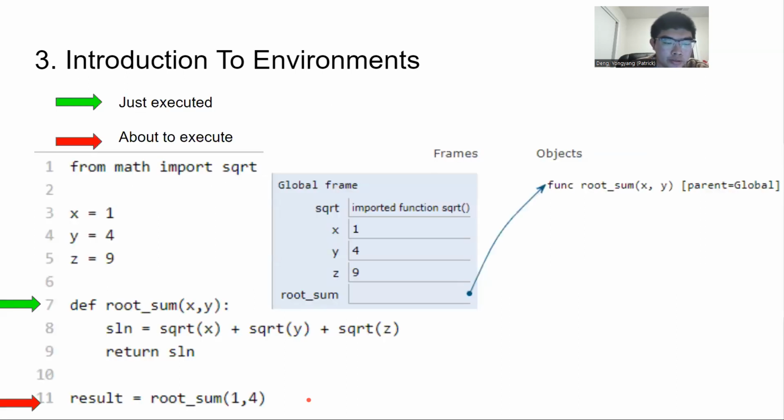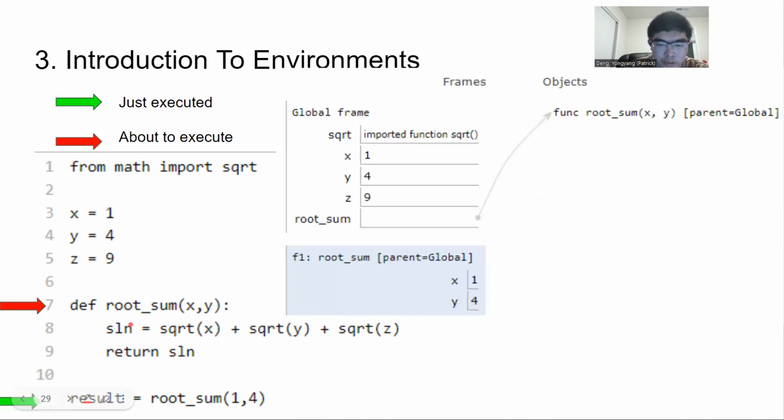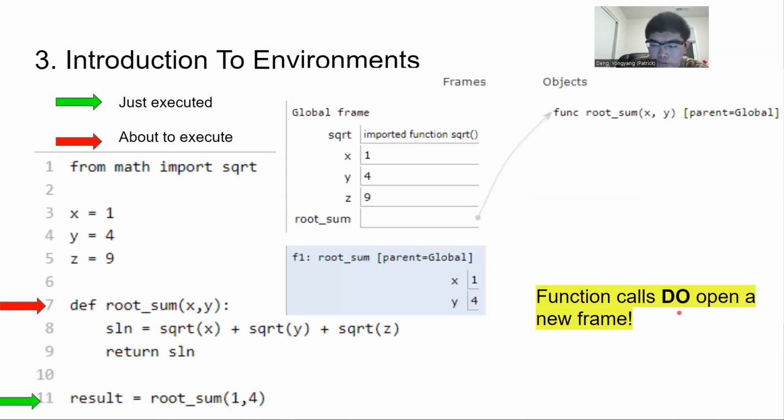Okay. So now we execute this line and we find that this is a function call. So we have to return to this function, and then we put the variables inside the function, and we open a new frame. I call that frame one. So the function call opens a new frame.